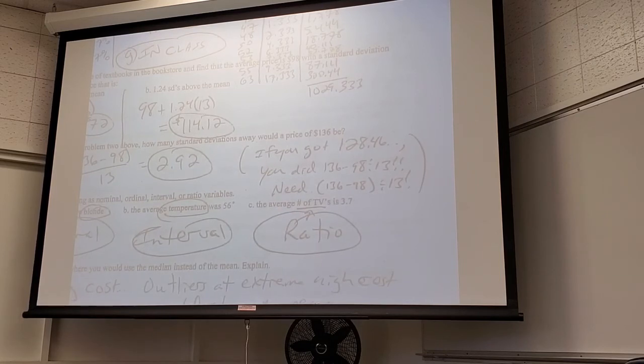The other way to check it is, if one person had 6 TVs and another person had 2 TVs, does the division mean something? Yes. 6 divided by 2 is 3. This guy had 3 times as many TVs. That's why it's called ratio, because it's division. But in order for division to make sense, 0 has to be in the right place. That's why Fahrenheit temperature is not ratio, because 0 is in the wrong place. 0 does not mean absence of heat for Fahrenheit, right? Thank God, because we routinely go below 0.